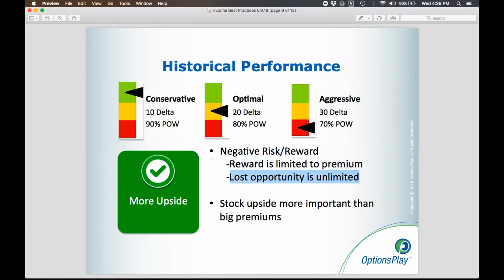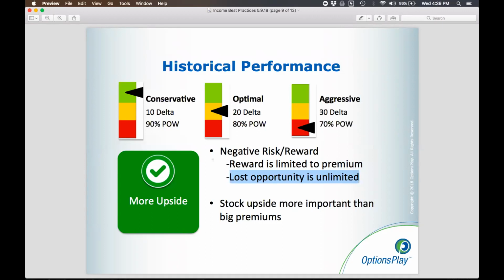So if you sell a covered call at 100 and the stock shoots up to 120, you are not going to participate on that appreciation from anything above 100. So if it goes from 100 to 120, even though you've collected $1 on the trade, you've now lost out on $20 of appreciation. It's not a real loss, but it is lost opportunity, because you've owned the stock because you think it's going to go up in value, but you're not going to be able to participate in that because you've sold the covered call.